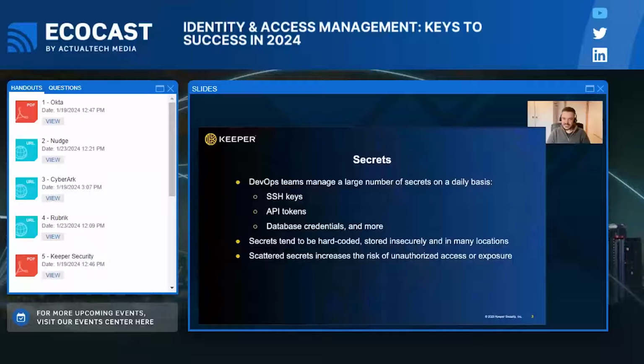Onto the secret side of things. So if we think about a typical development environment and in particular the DevOps who are responsible for it, they will be managing and also utilizing a large number of secrets day in, day out. And for a developer, their main focus will really be the availability of the systems as opposed to the actual security behind it. Quite typically, what we see happening is that secrets, such as your API keys or passwords, get stored all over the place.